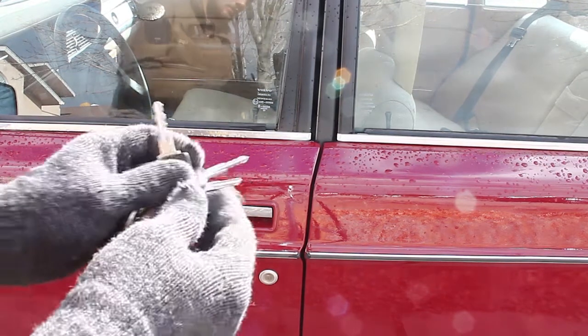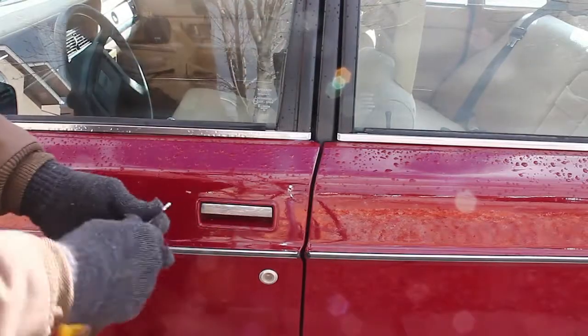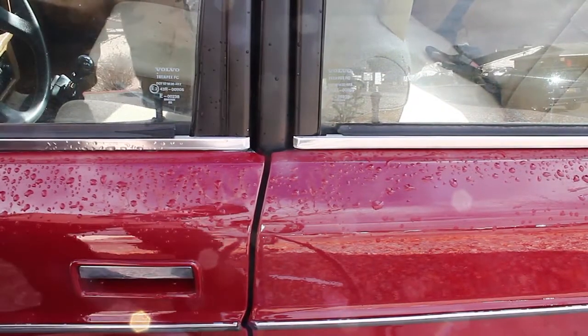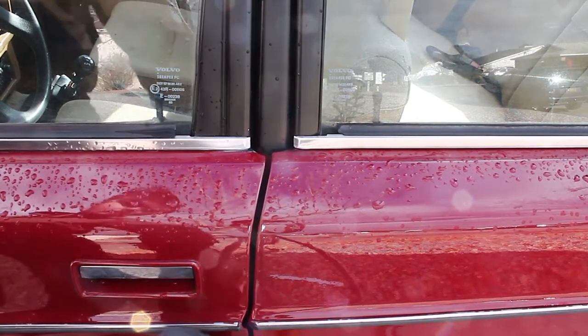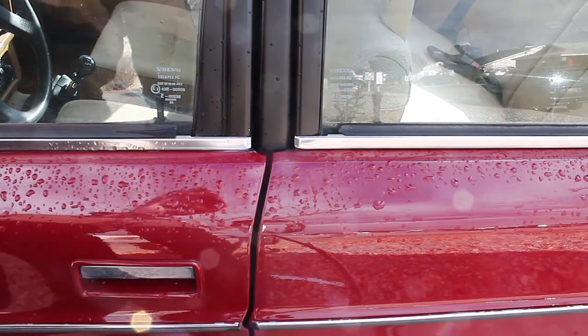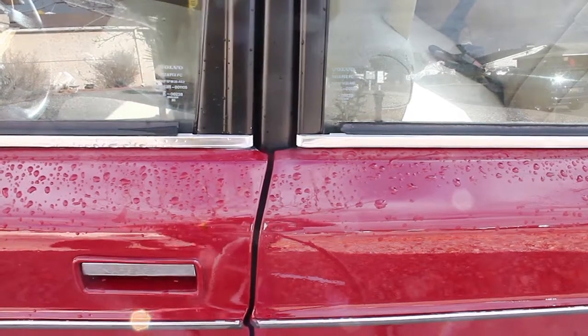We have three keys. We've got a main key, trunk, and then the fuel cap. You can see here that all the power locks work. Lock. Unlock. Let's take a look around the outside first. Paint's in good shape.